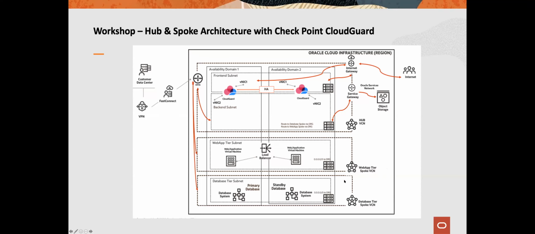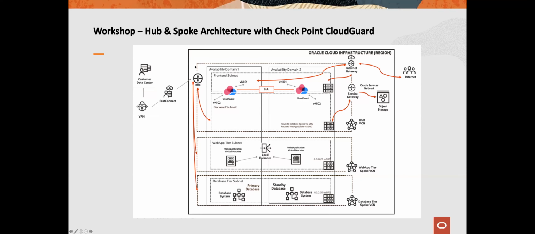So web tier and database tier will be connected to the hub VCN via dynamic routing gateway. DRG is a logical construct on OCI. It's like a logical router which allows you to communicate between spoke VCN and the hub VCN. Currently, a recent DRG feature allows you to connect close to 300 VCNs. This DRG is also responsible for any virtual circuit or any on-prem using IPsec tunneling. So those terminate on the DRG.